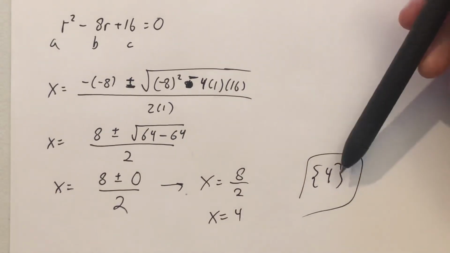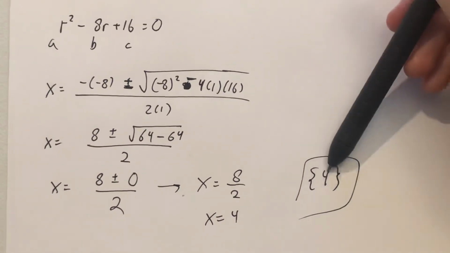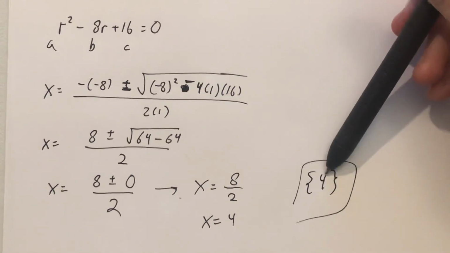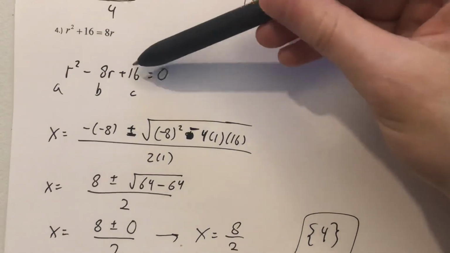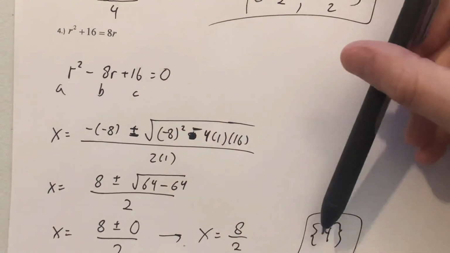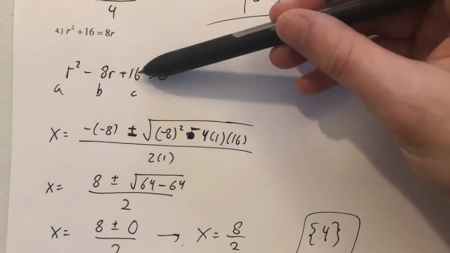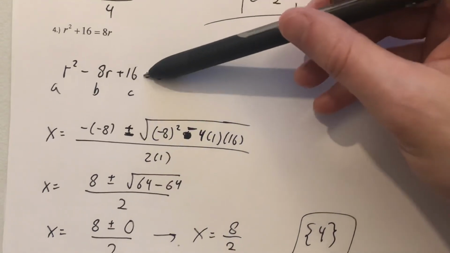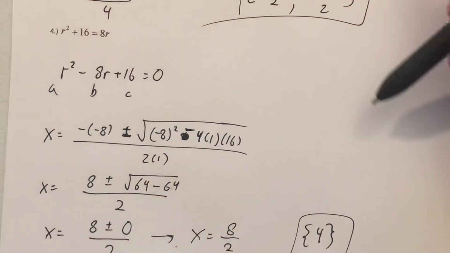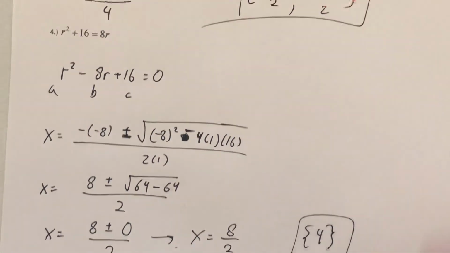And let's point out again, that's a nice number, right? A nice rational value. No radicals or imaginary numbers involved. What's that tell us? That tells us this original equation could have factored. And specifically, the way we're getting only one solution here, this would have factored into a binomial squared. Notice this would have factored into just x minus 4 times x minus 4, so that's why we're only getting one solution there.